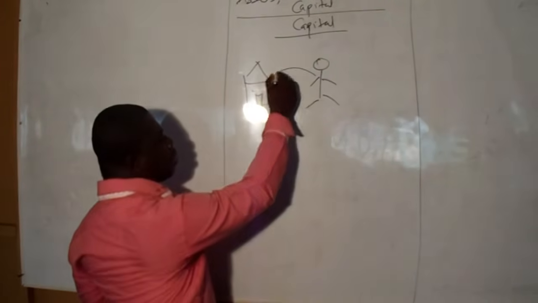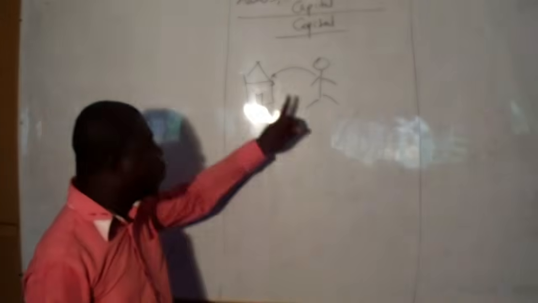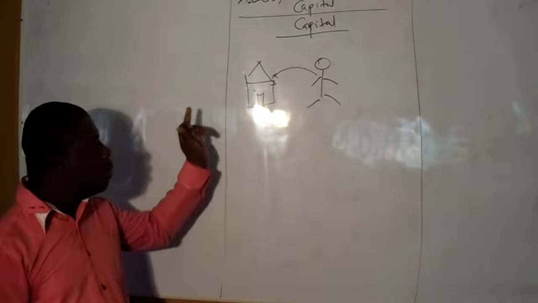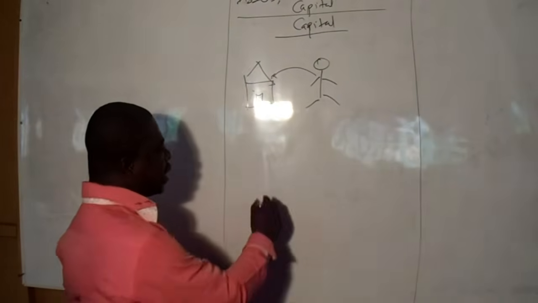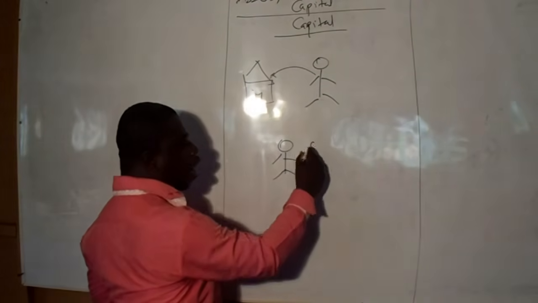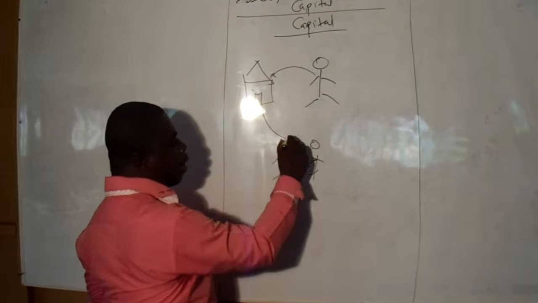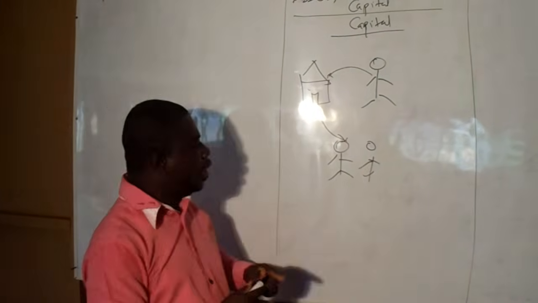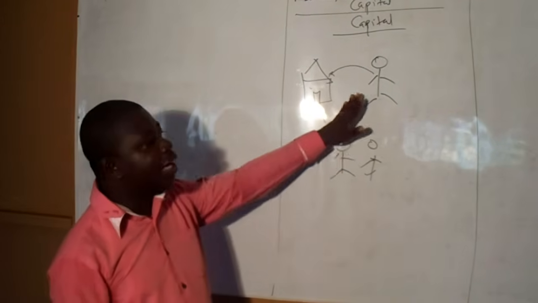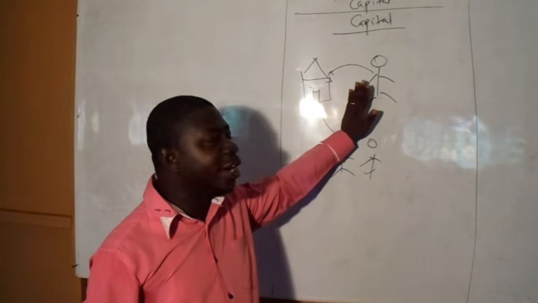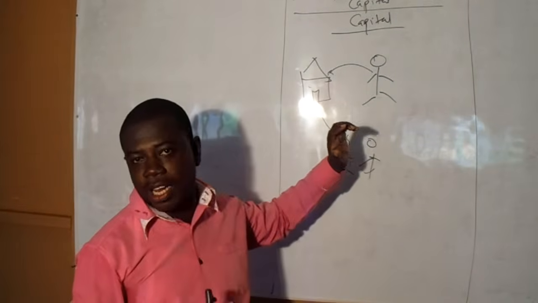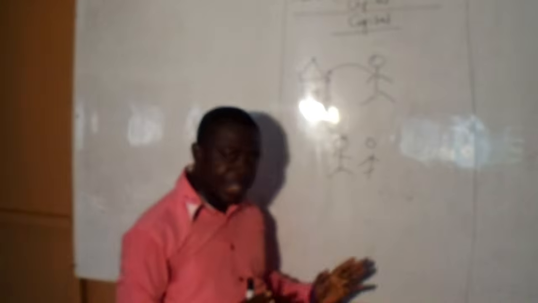And so whatever the owner puts into the business is seen as an indebtedness to the owner. The business owes the owner, just like outsiders, these are all outsiders, okay? Now the business also owes outsiders who have put their money in there, and this one is what we call the liability. Now the owner is a special kind of liability there. Indebtedness to the owner is a special kind of liability, and that is why we call it capital.